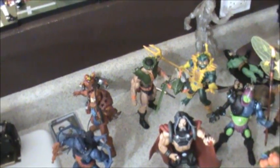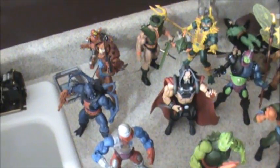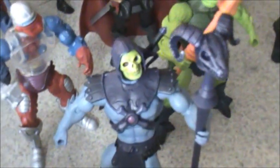Now I do want to pick up eventually Zodak, the black version. I thought he was a dope figure. I'm gonna get Evil Lyn probably in the next couple of days. But they weren't on the must-have list. But we actually got Skeletor. He arrived the other day. A very sick figure. He's cool.